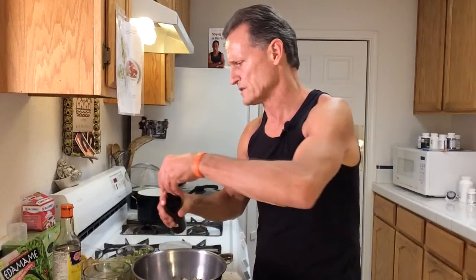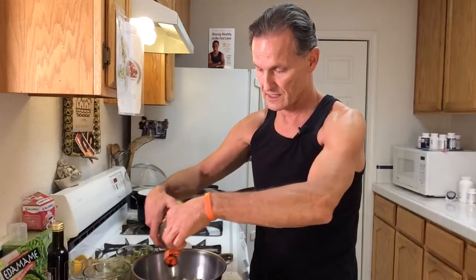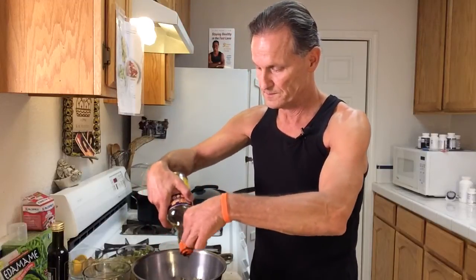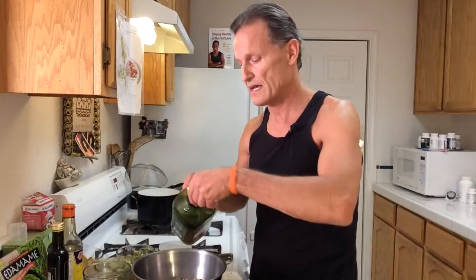Okay, so the recipe that Kate recommended had some balsamic vinegar. No problem there, we got that, if I can ever get the cap off. And some soy sauce. This is about the end of my soy sauce life. Then she put some sesame oil in it. So I'm going to use a little bit of olive oil since I don't have any sesame oil. We just use a tad bit here. Now you could do it without it.